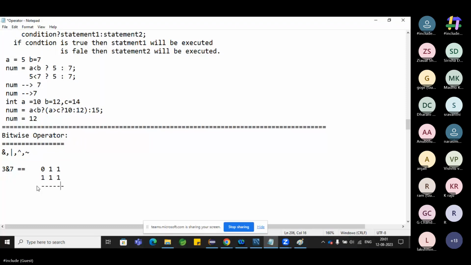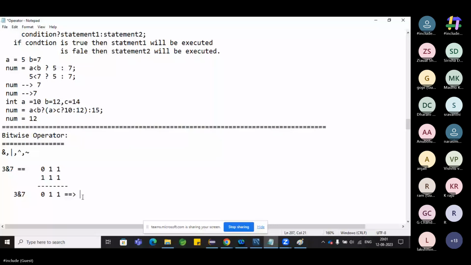Now, what is the value of 3 bitwise AND 7? It will be 0, 1, 1. Now convert this binary into a decimal number. What is the decimal number for 0, 1, 1?